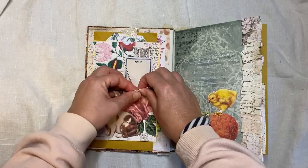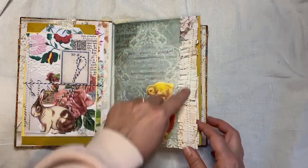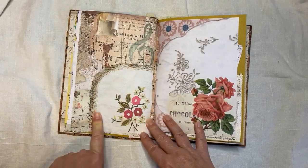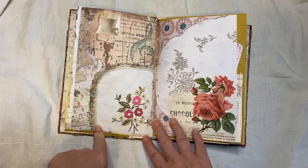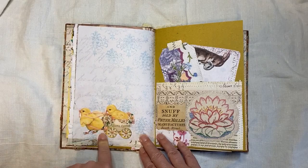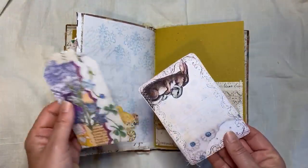And then I put one of my fussy cuts here. I just liked it — it was very simple but I liked that on there. Some of my ruffle there. And then this was actually one of my first trials when I first did the Easter papers — a first trial printout. I didn't actually like the paper as a whole, but I really liked that part, so I put that there. And this is one of the papers from the kit. And I stuck those little fussy cut chicks there. This is a pocket that I made — I think I did that on video. And then there's a Lulu tag, the same tag but smaller as the other one in the front.